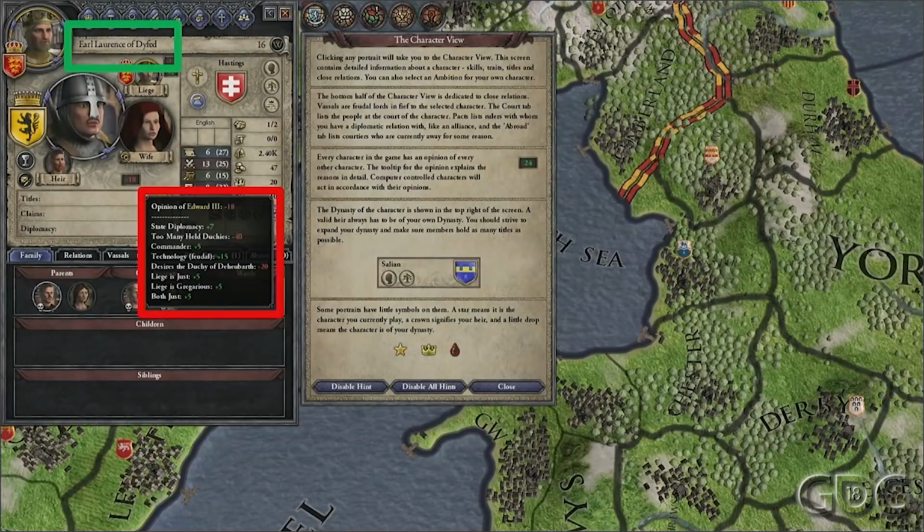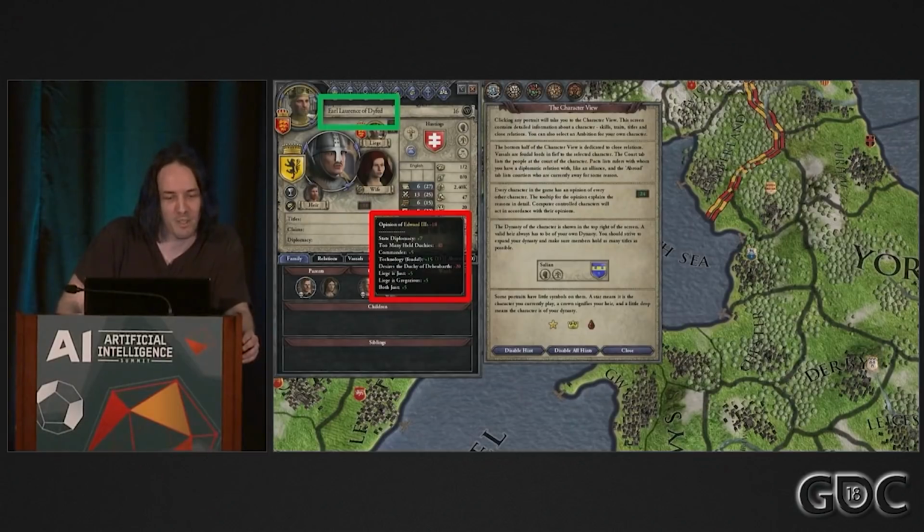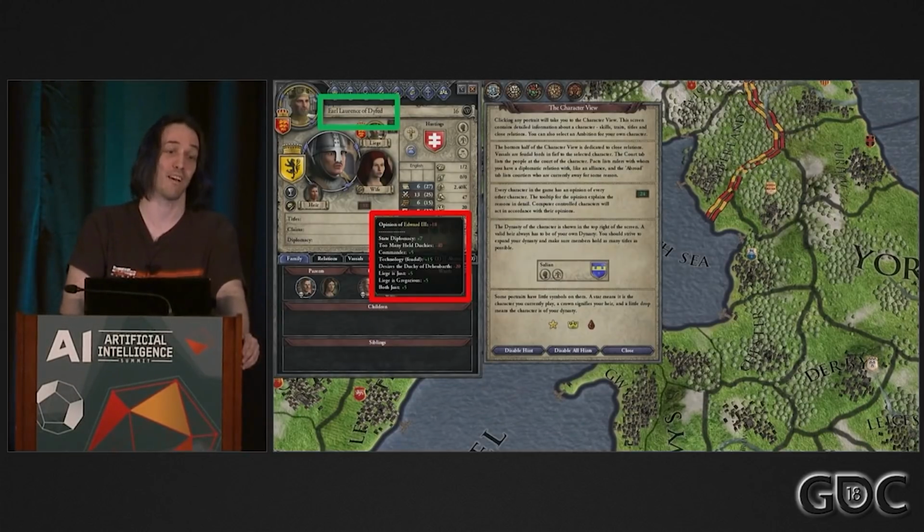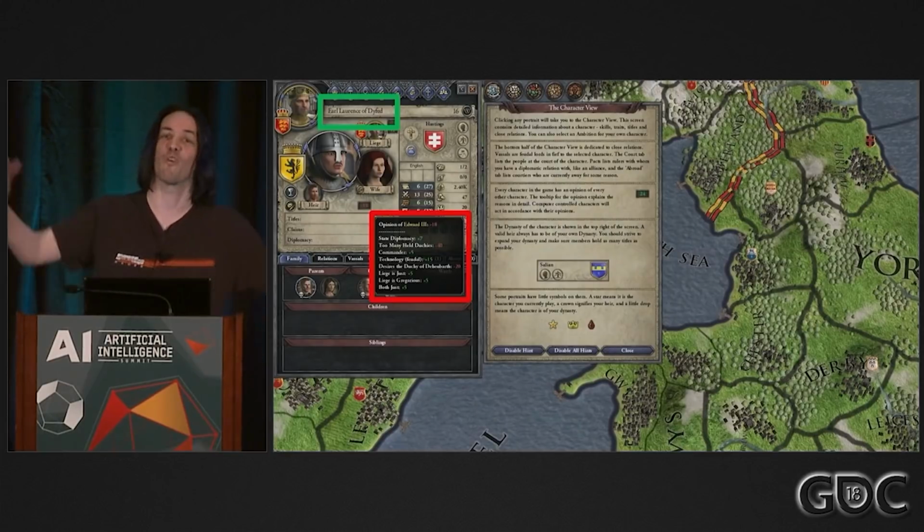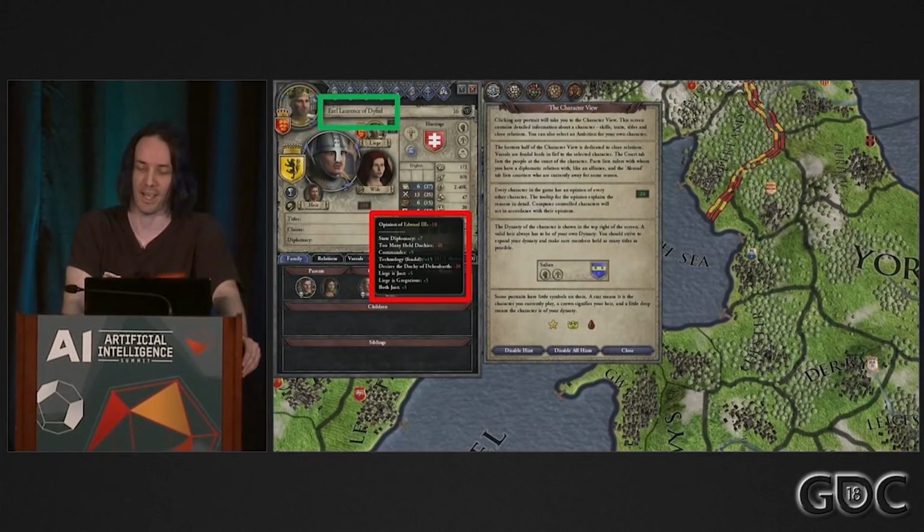Well, they solve the first rule of AI pretty trivially, right? The first rule of AI is show the player what you're doing. So there's a lot of stuff here. If you look at the last 3, for example, we generally believe the same things. And so we're generally nice guys, but oh, look at this. I hold a lot of duchies, and he super wants one of them. So I can manipulate him by doing that, but that's going to drive a lot of his interactions, a lot of his desires, and I can see it right here, and it all boils down to one number, which I can look at, derived from these different tags that come into play. So they do it really well, I think.